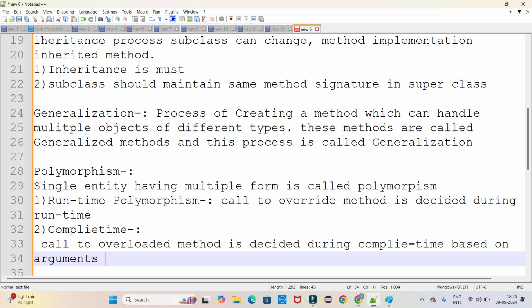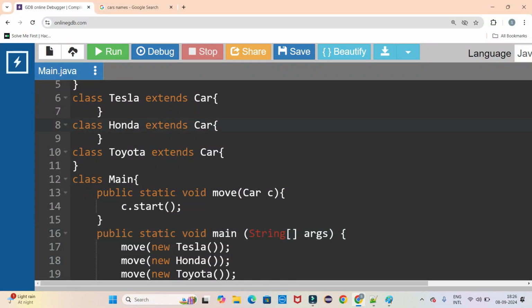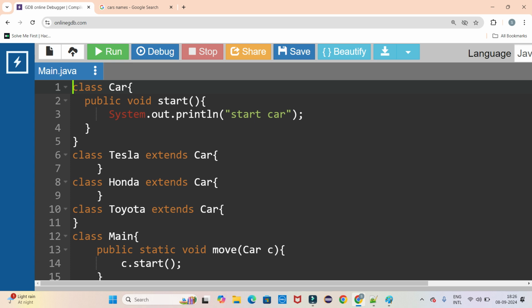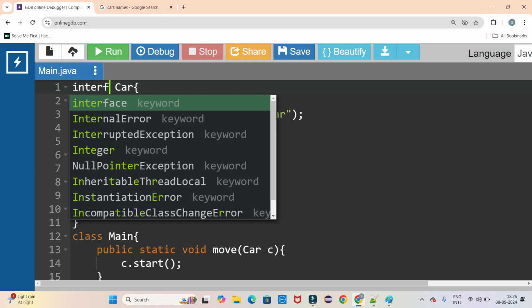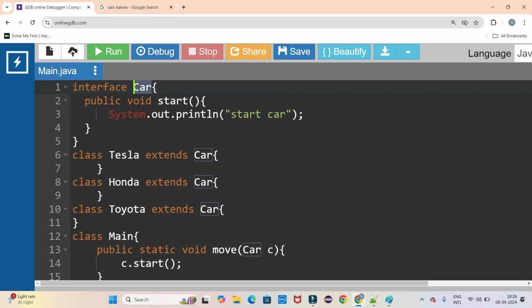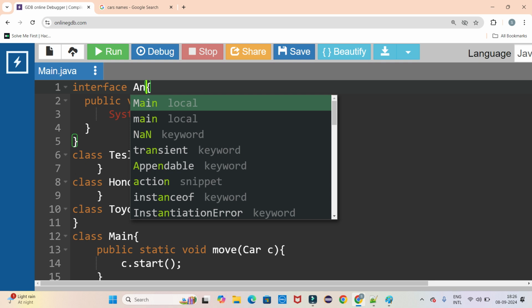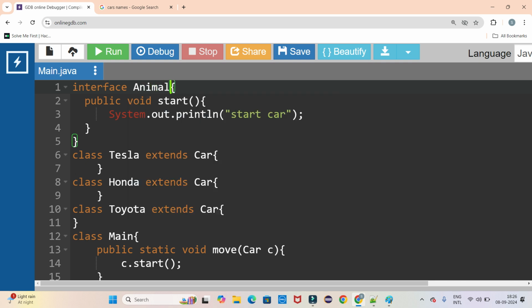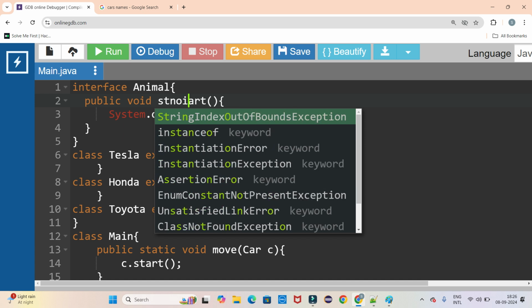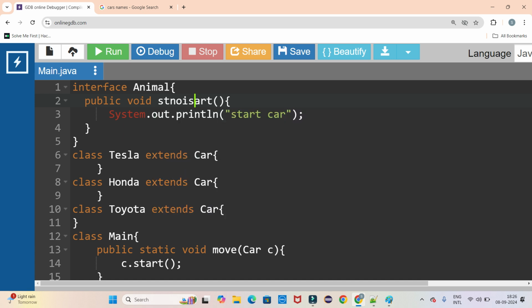So let me tell you some examples of runtime polymorphism first. Like I create an interface. I call it animal. And I'm taking almost similar examples, guys. Noise, public.